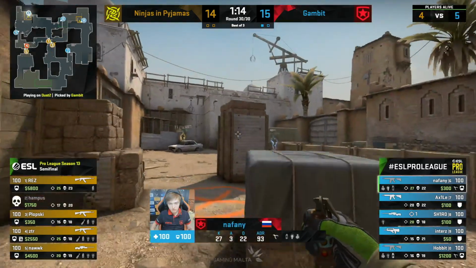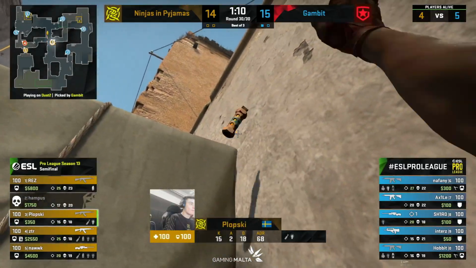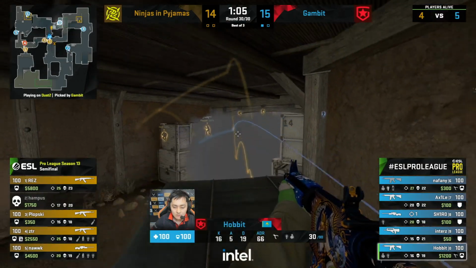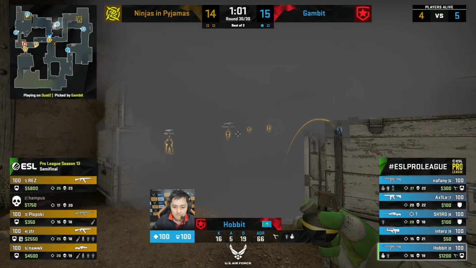He's just rotated over and has a truckload of utility, right? So if they feel any pressure, he can Molotov the tunnels, maybe even flash to set up Inters there. Mid to B being sold. Not going to commit on this. Hobbit can't see a single thing, so now that's pressure on these B defenders.